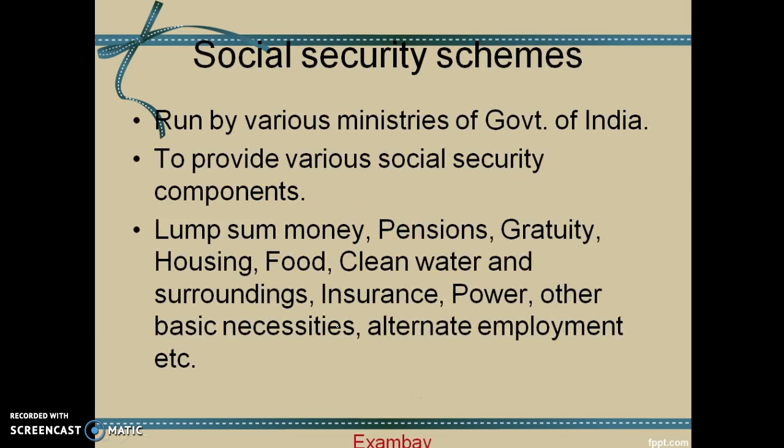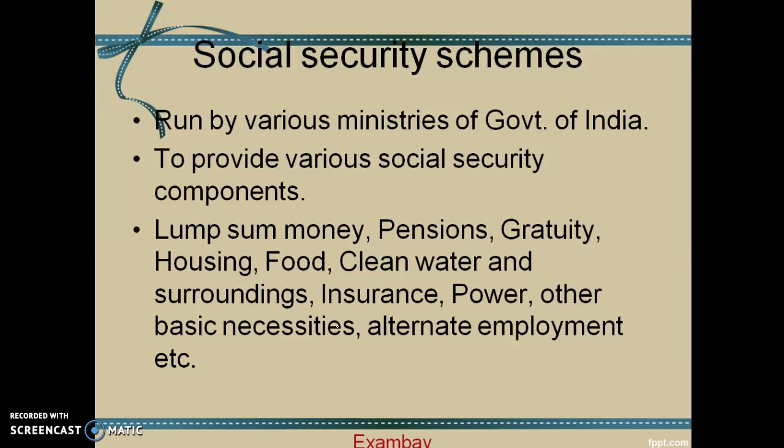Alright, so in this video we will be primarily discussing the social security schemes run by the Union Government of India. Recently, the Modi government, the NDA government, has introduced several flagship schemes in this area, social security schemes. So we'll be going through most of the schemes, and the schemes which I have not included in this video, I will be including them in the next video.